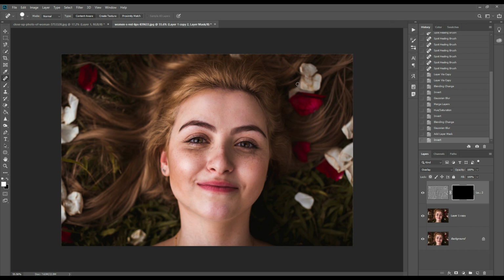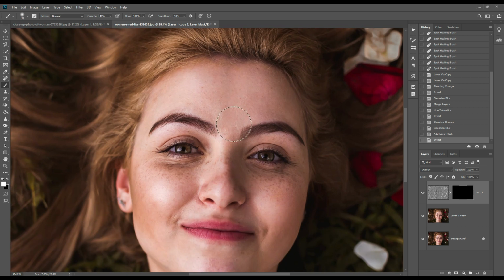You just have to double click on the action and it will automatically appear in your action section. Now we'll brush and we have got our desired white section here. We'll increase the opacity.